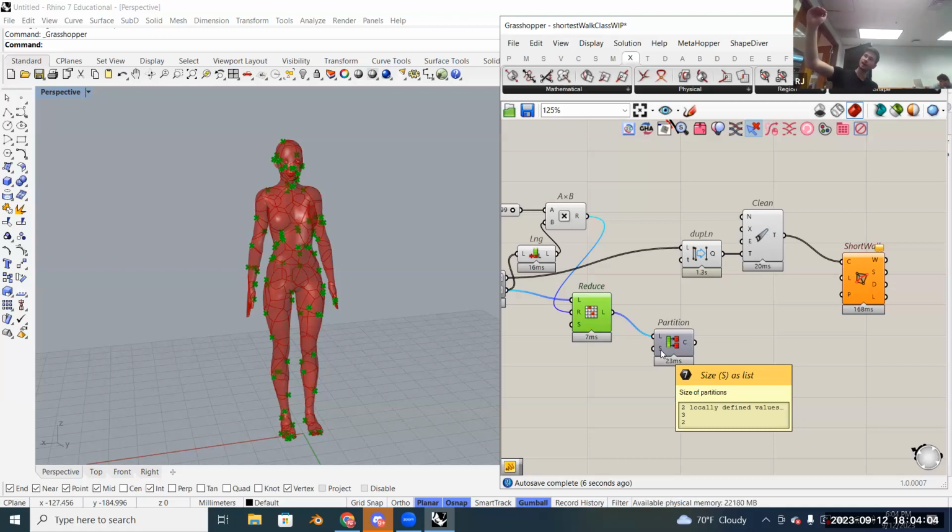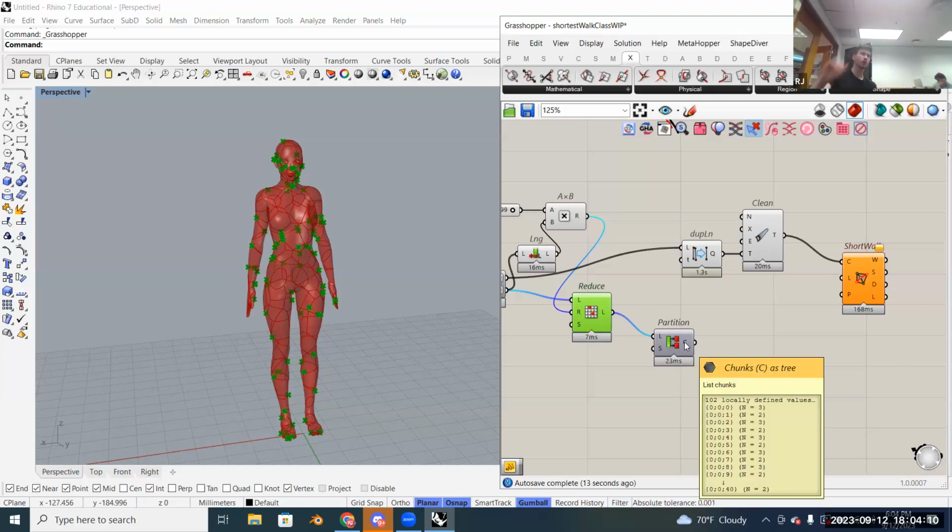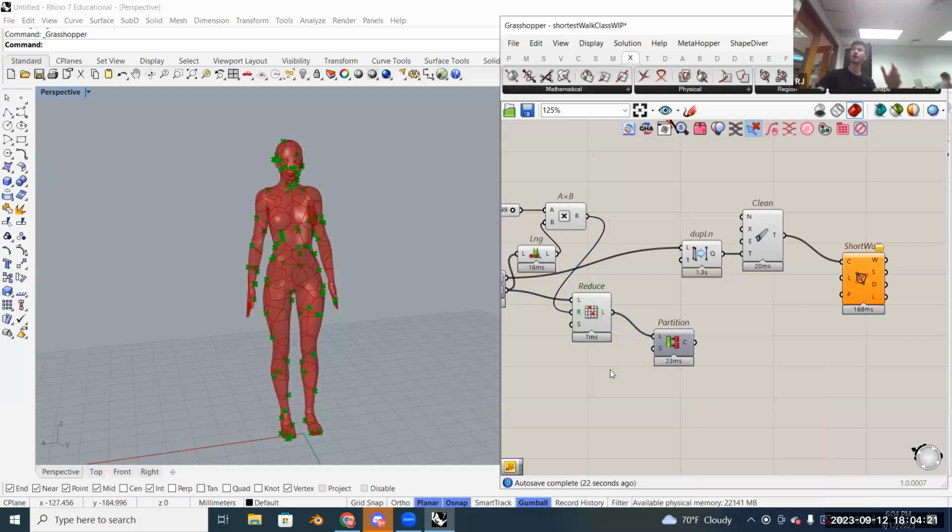If we look down at the size of the partitions, though, by default, it's giving us a list of 3 and then a list of 2, which is not what we want because we just want a start and an end point for a line. In this case, if you do look, we can see the first branch has 3, second has 2, third has 3. So it's just repeating that pattern over and over, 3, 2, 3, 2. We don't want that, though. We just want number 2 going in.